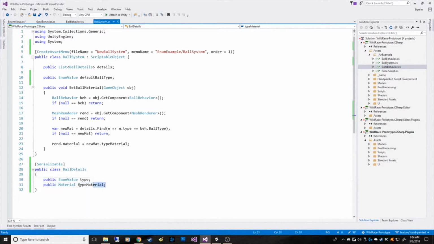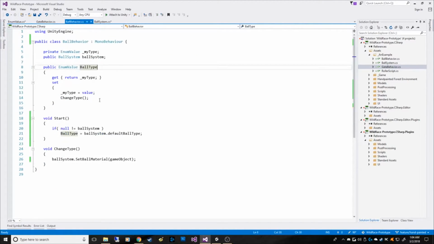So technically, as soon as you do this, it makes it a good candidate to just make this a ScriptableObject, and then just get rid of the type, right? Because then instead of using enum values, you're always using ball details. This is just for example purposes. The types still matter, but I wanted to be able to change the material so that we could see what's going on.